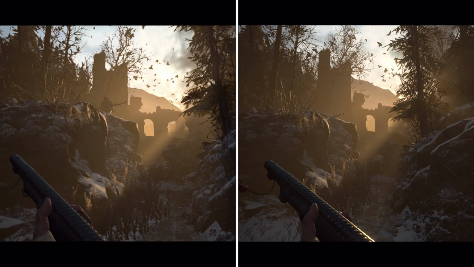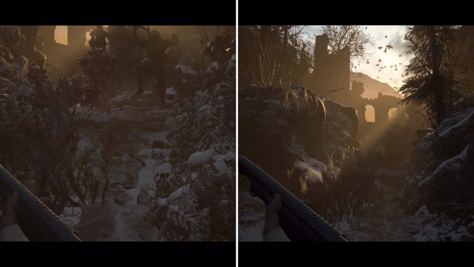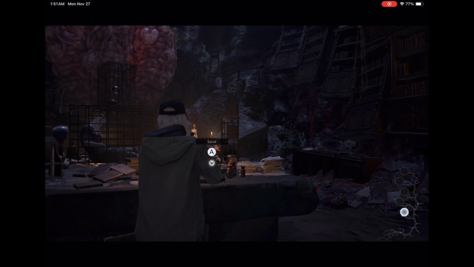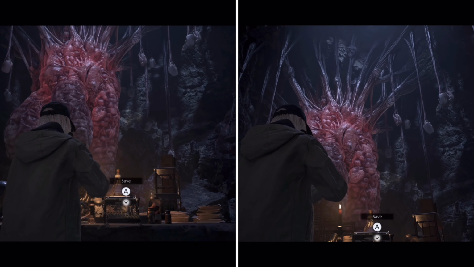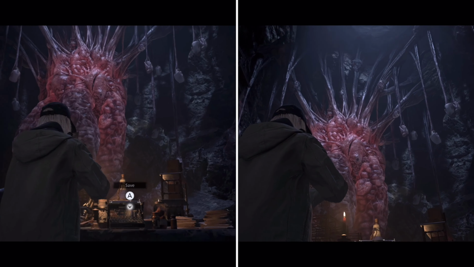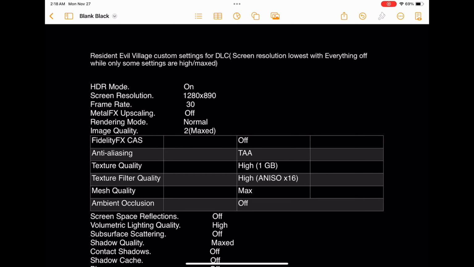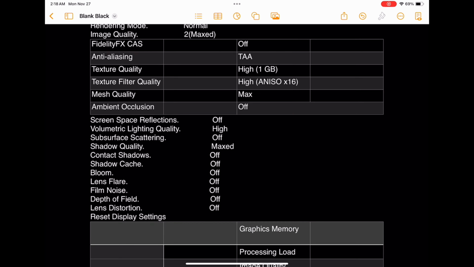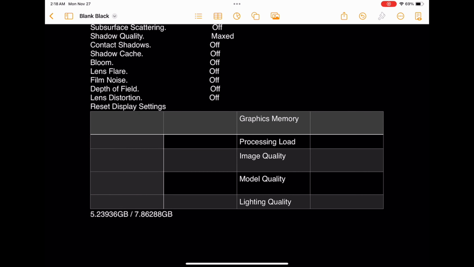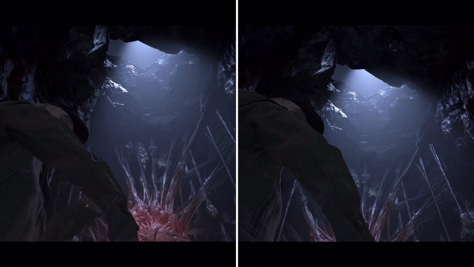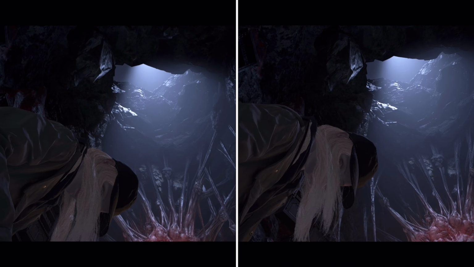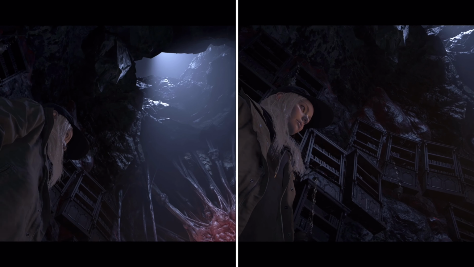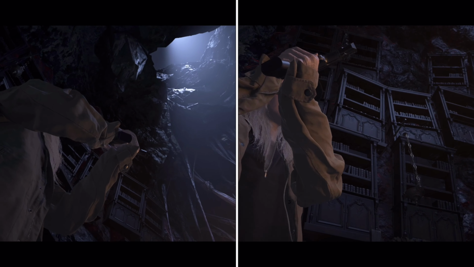In any case, I have one more comparison to show you. So here we go. The picture on the left is using customized recommended settings, and I'll post it here now. Now the picture on the right is using high resolution with custom graphics, and I'll post it here now.